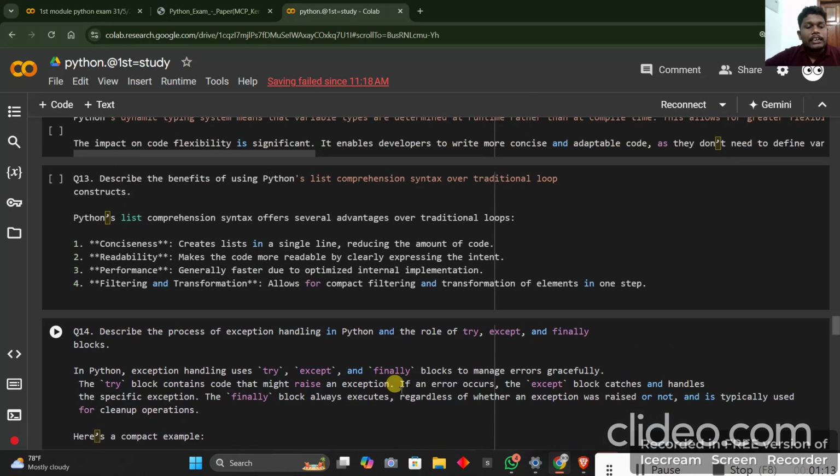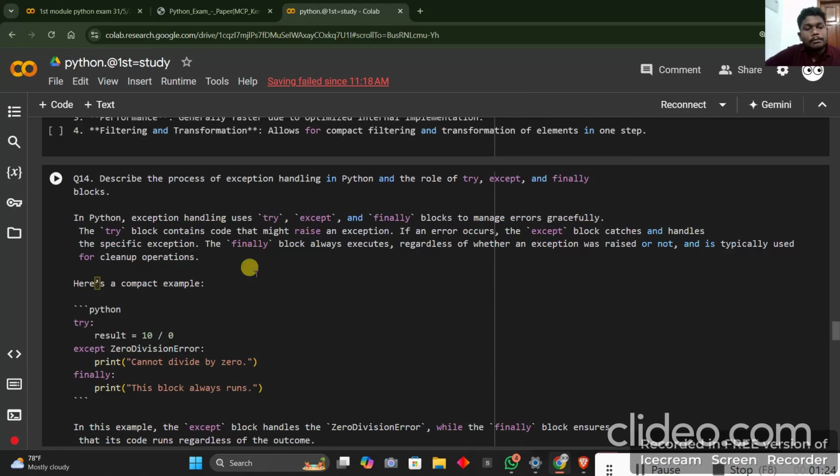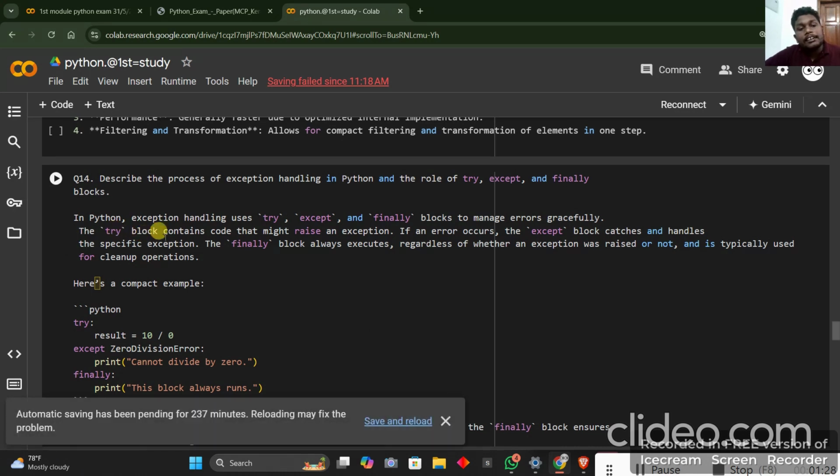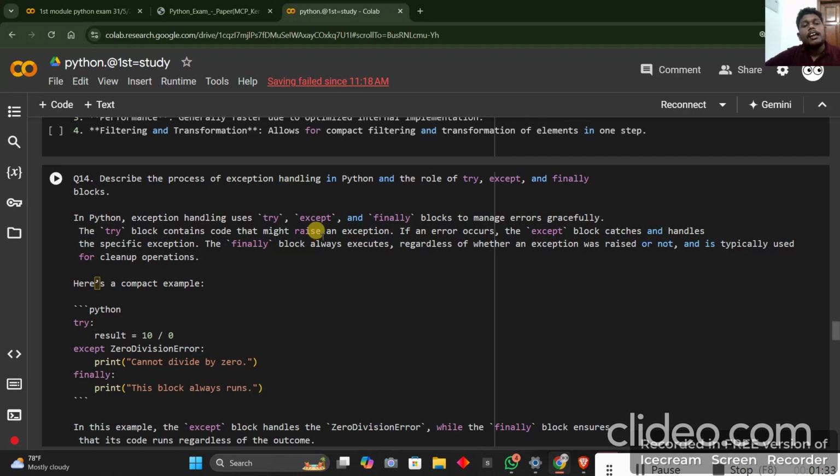Then the 14th question: describe the process of exception handling in Python and the role of try, except, and finally blocks. In Python exception handling, we use try, except, and finally blocks to manage errors gracefully.